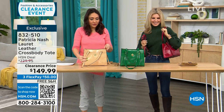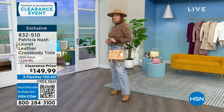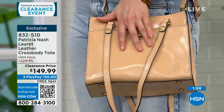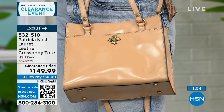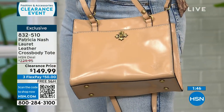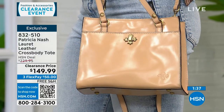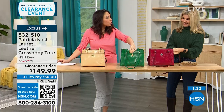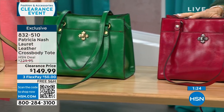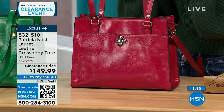Patricia's bags have a vibe — a little bit of classic, iconic style. I could see somebody in a movie from the 1950s carrying this bag. Patricia Nash is at a lot of big high-end stores and we know her price point. She brought this bag just to HSN, so it's an exclusive. Even at $230 that was a deal for Patricia Nash, but it's on clearance today for $50 with free shipping.